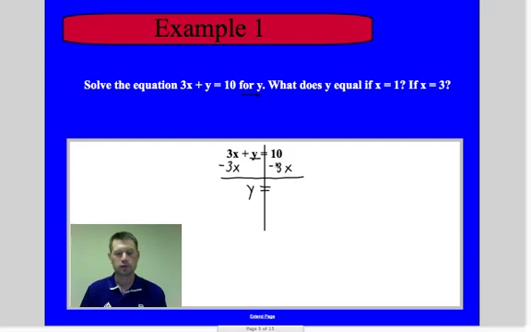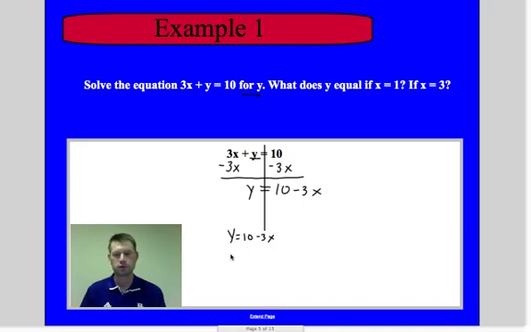Okay, and then over here we have 10 minus 3x, but we have to remember this is 10 and that's a variable. They are not like terms. So we have to write this 10 minus 3x. You can leave it that way. Some people like to lead with the x. For right now, let's just leave it alone. So what we have is actually our answer. We have y equals 10 minus 3x.